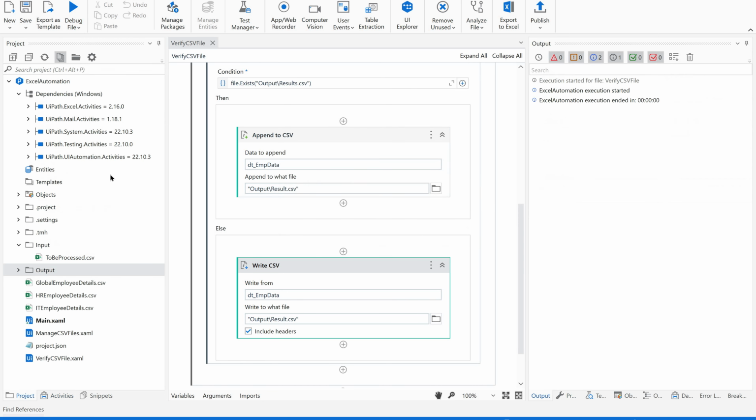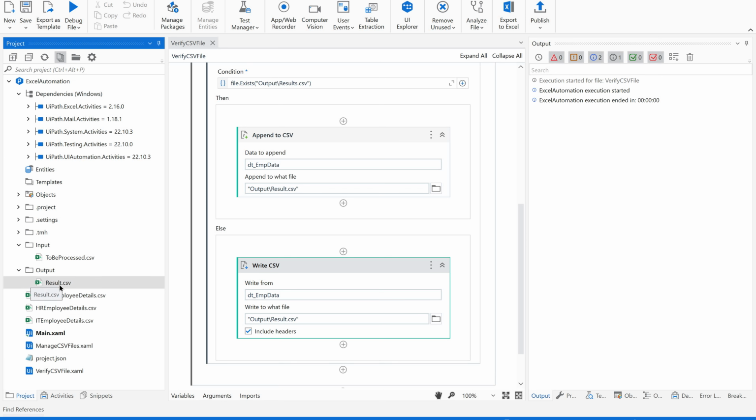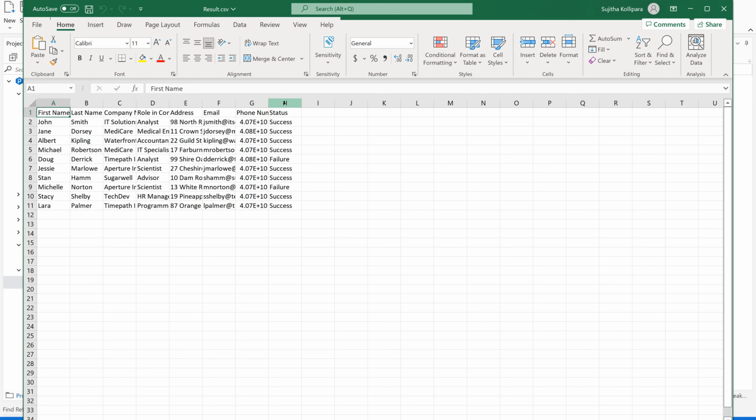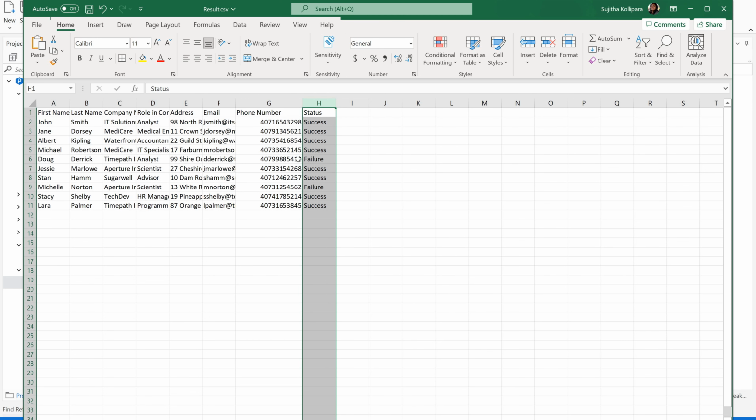Okay. So done. If you go back to the output folder and verify, a new CSV file is created, and let us see what data is inside this. See here, if you observe the status column, it has been updated accordingly.